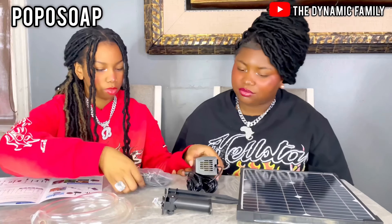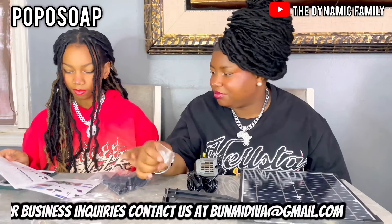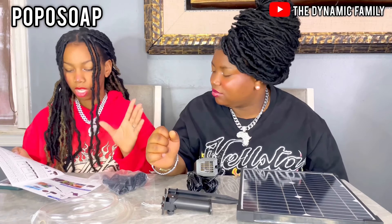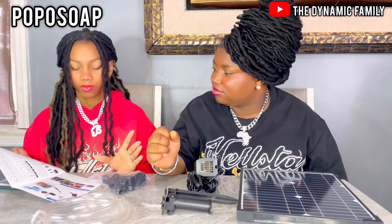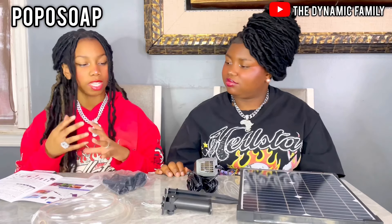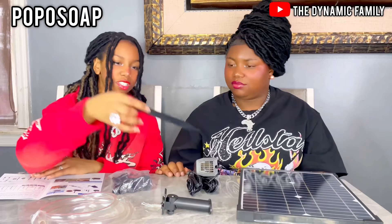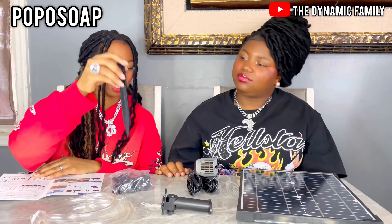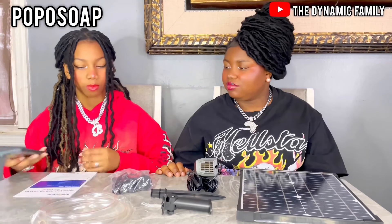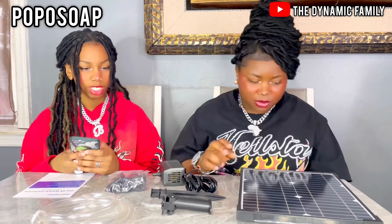There's also these — these are very important. You have some screws too. It also tells you how to put everything together depending on the water depth that you have. There's one combination for the 16-inch and one combination for the 10-inch, which is very handy. This part looks like what you stick in the dirt, and then it gets connected to everything else. I'm going to go to the Amazon storefront because there are so many features and benefits — what it can do.